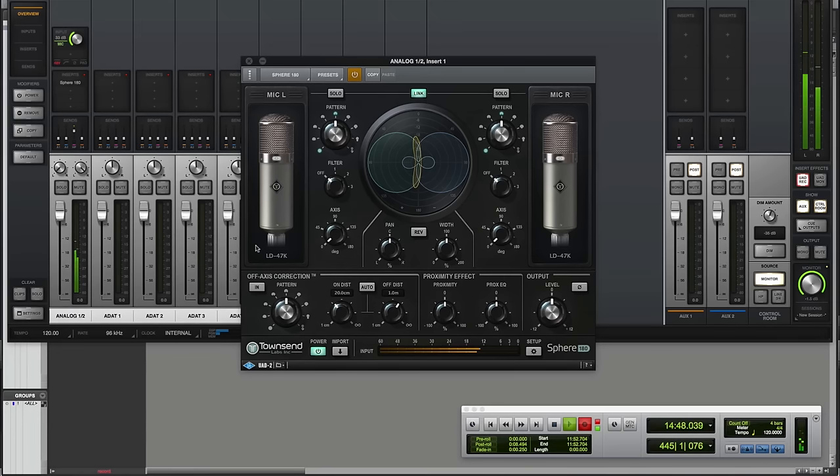So now I'm talking into the side of the Sphere L22 microphone, which might seem a bit weird. If I go over to this side, you're going to get more of me from one side. And as I push over to the other side, you're going to get more of me from the other side, which is really very handy. Of course, I can use the width setting and zero that out entirely. So no matter what side I go, it still stays central.